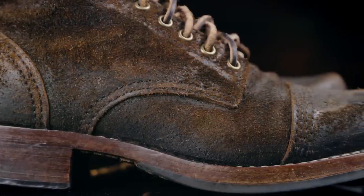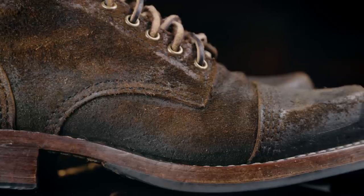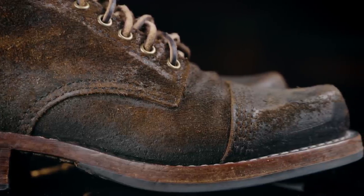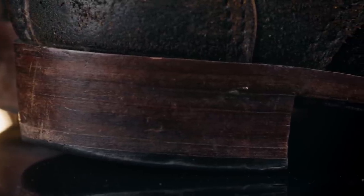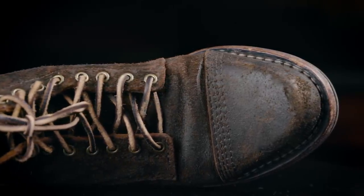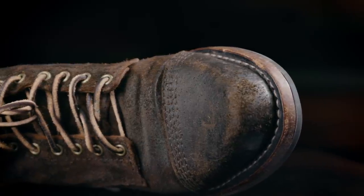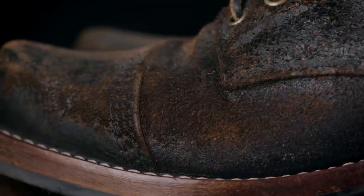Actually wearing these boots is a bit of a trip — they're the weirdest combination of stiff and flexible I've ever felt. The actual leather itself isn't overly thick. Gabard says it doesn't need to be overly thick — I think it's closer to five ounces, even thinner in some places where it has to be layered. But it's pretty floppy right out of the box. The upper part is quite flexible, but when it comes to the heel counter, he puts in these layers of leather that you can't even compress with your finger.